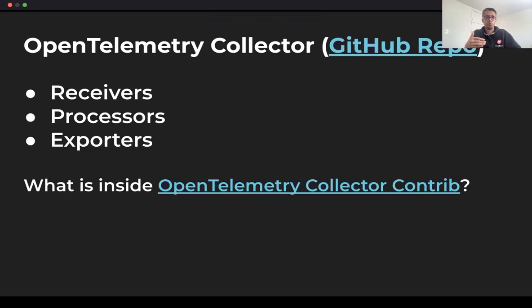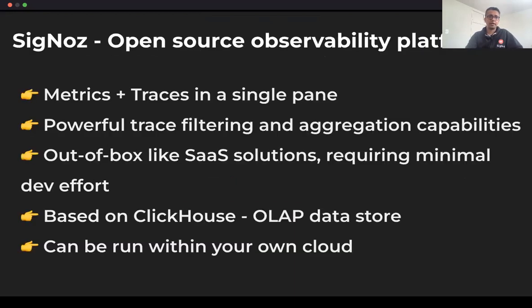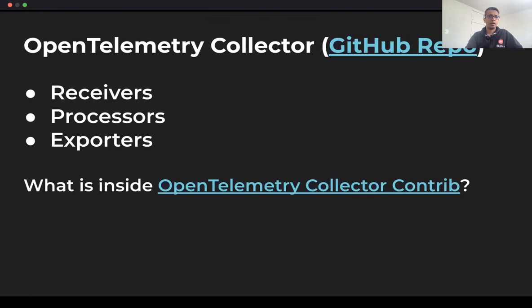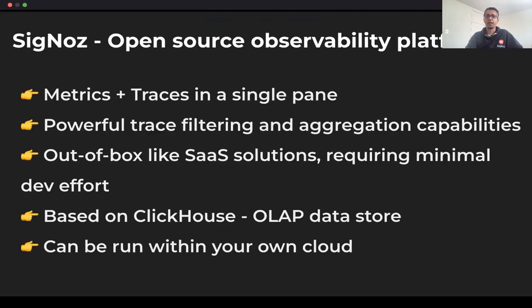For example, it can export to different databases. It can export to different backend systems, so that you can then visualize it later, right? So that's what the OpenTelemetry Collector is. And we'll come back to this later, where we discuss more about how this is important. But let me first give you a quick intro of SigNoz, because we use OpenTelemetry heavily.